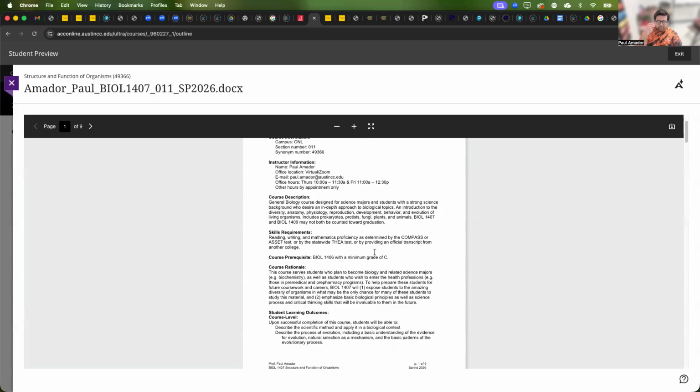I'm going to skip some of this more standard boilerplate stuff on the syllabus. But we do have a description of what you'll be going through. It's a very general biology course where we're focusing specifically on organisms, not too much populations. How do organisms come to be? How do they function?